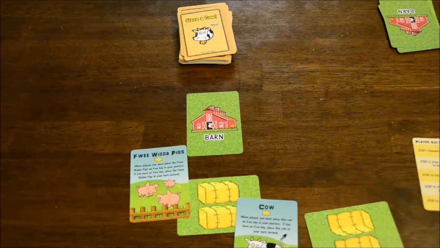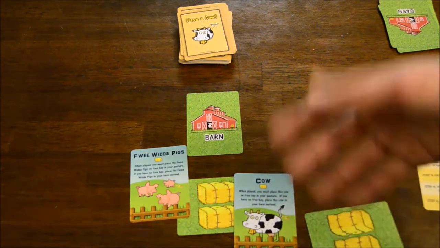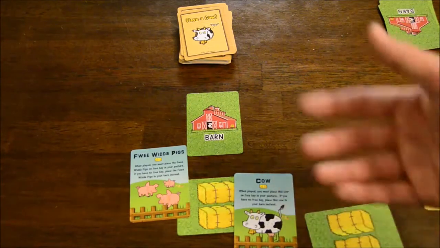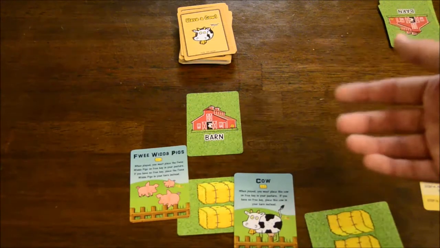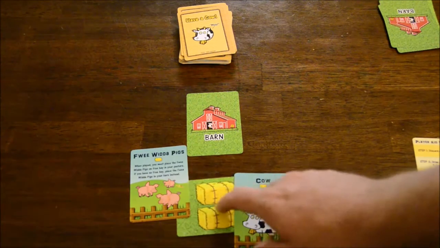And what you're trying to do, like I said, is be the first player to get 4 cows into your pasture. If you can do that, then you're going to win the game. And you can adjust the game to be shorter or longer if you want to play to 3 cows or 5 cows. That's totally up to you. You are limited to the amount of hay bales.